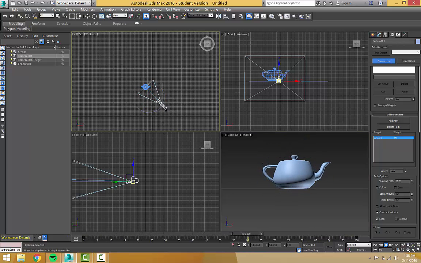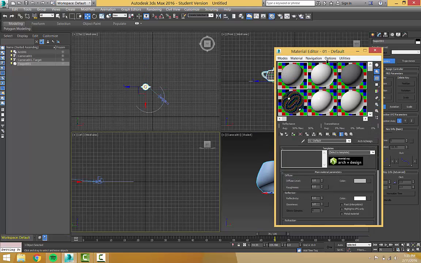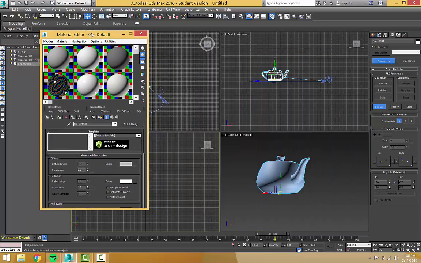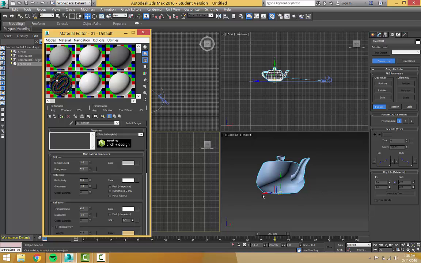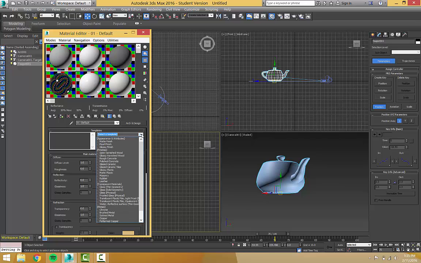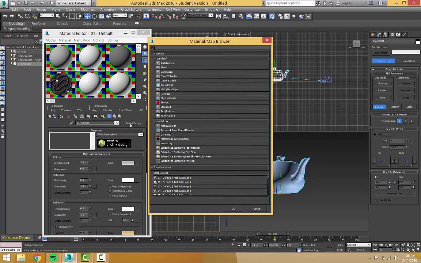The next is materials. So this is fun stuff too. Clicking on M and pulling up the material editor under the compact mode. What we want to do is create a wireframe, and that's very easy to do. The first thing you want to do is change it from your fancy arc design.